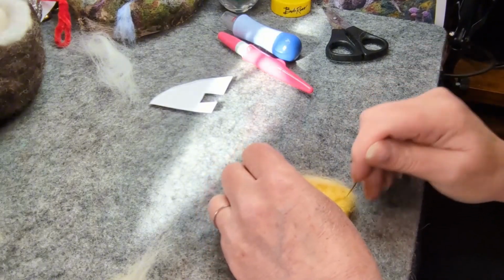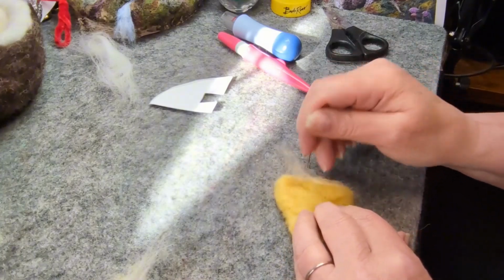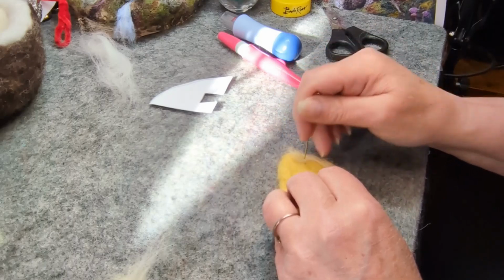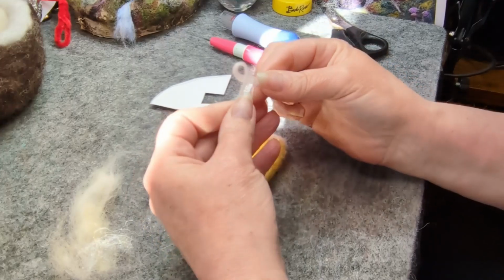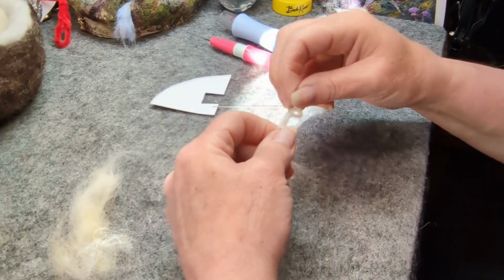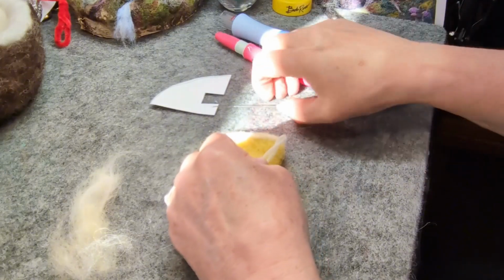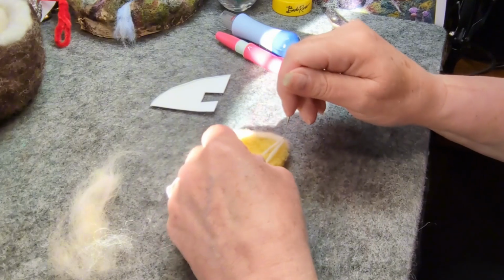So what I started off doing was I wanted to try and mark out the pieces of the pineapple, which you'll see, which is why it looks a bit like a lemon slice for a while. And then I go back in and add some lighter lemony coloured wool over the bright yellow that's on there now, and that did help.